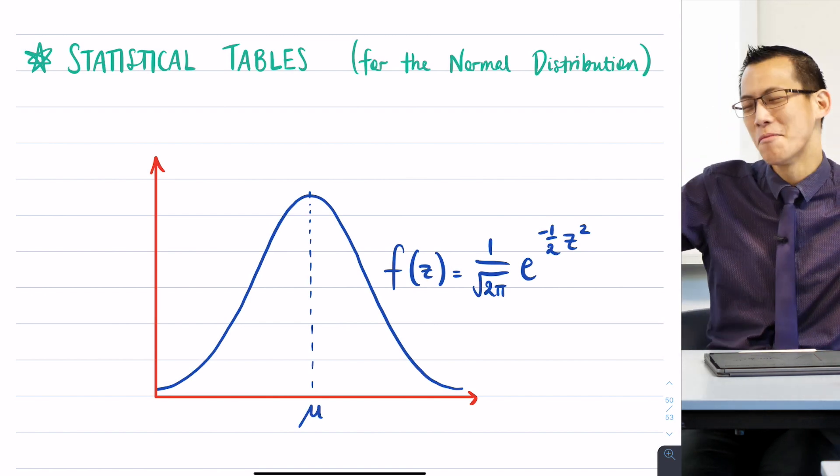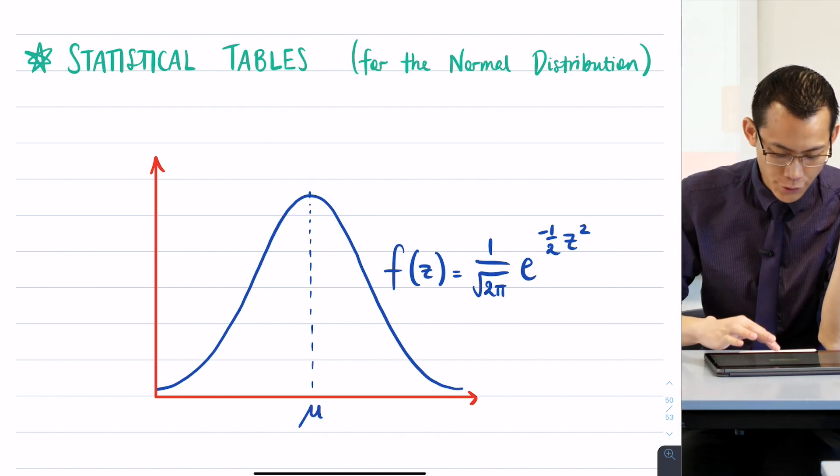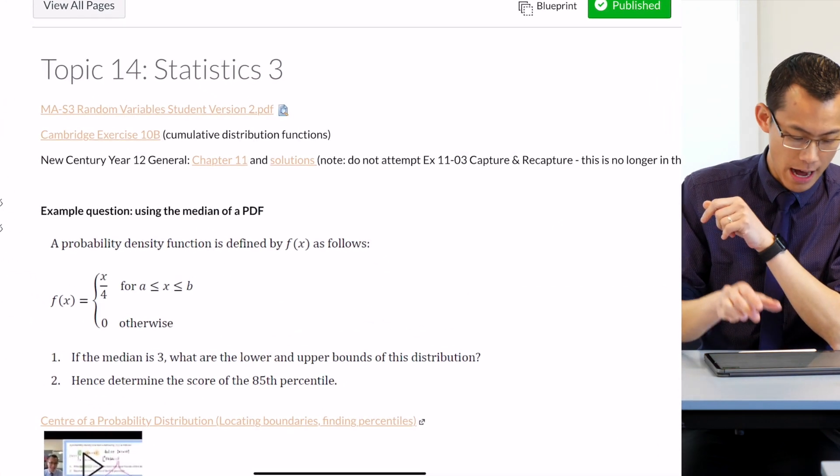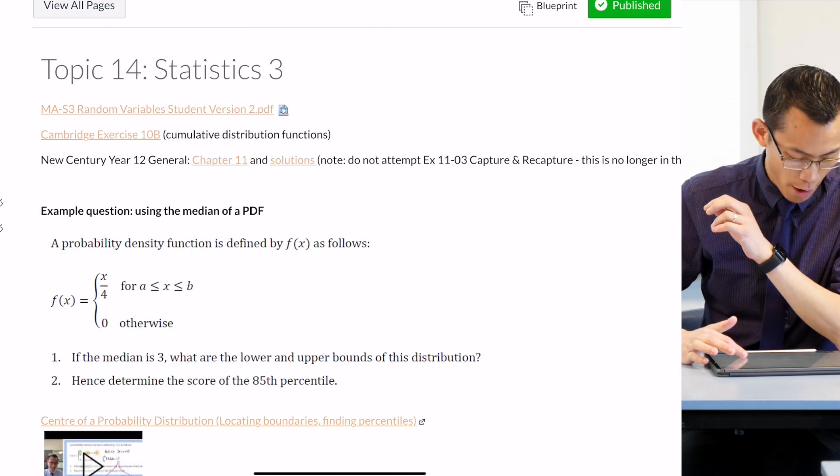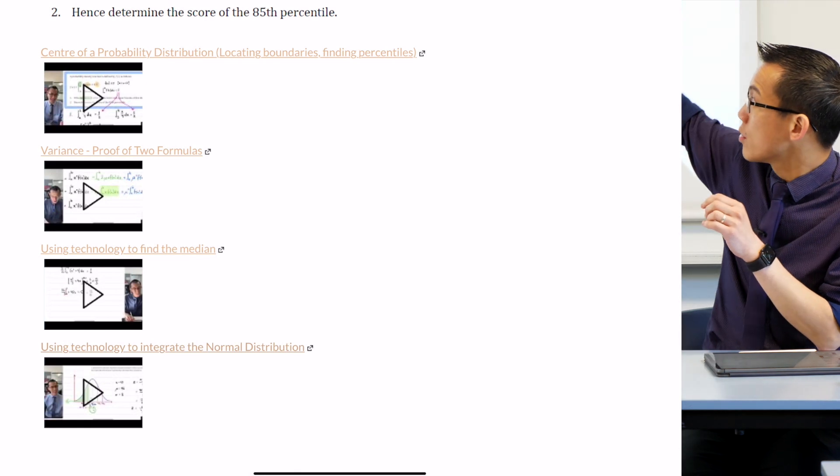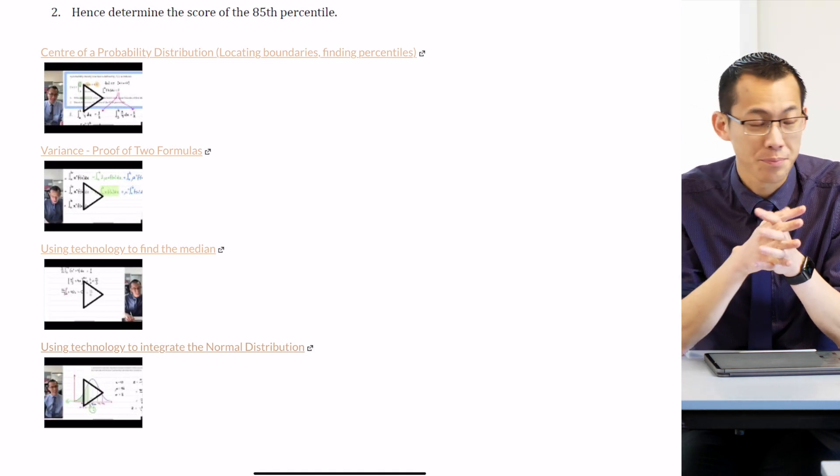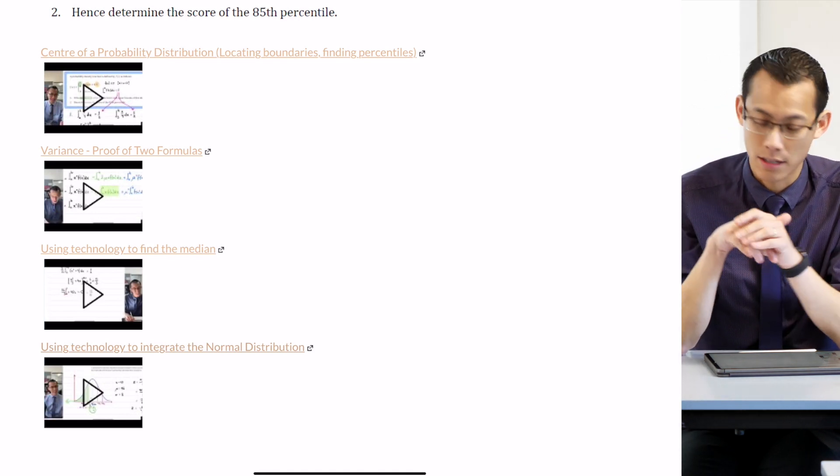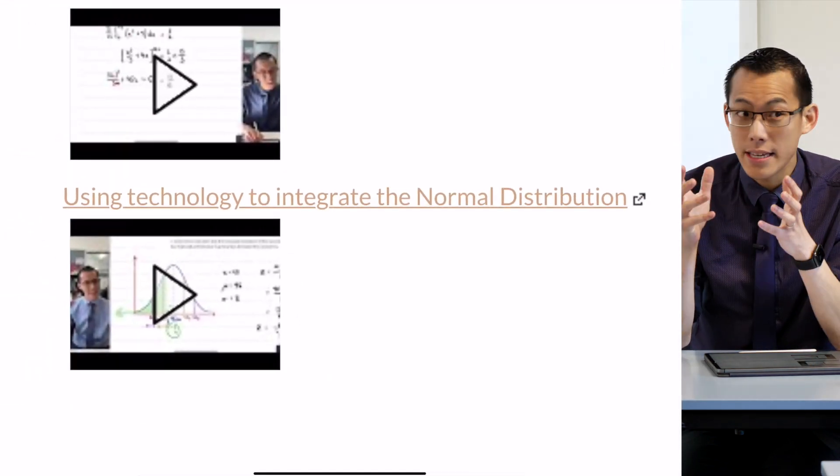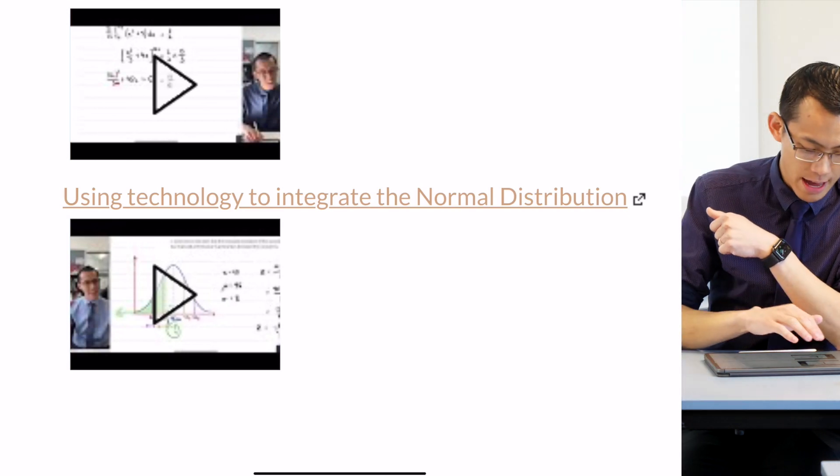So in fact, in some ways the order doesn't matter, but the first one I said was technology. And I will use that as my reminder that if you go and have a look at the topic 14 page where you got the booklet that we've been using in this topic, hopefully you've at least looked at it once. These are all the kinds of things which I've been referring to during our lessons, but haven't had the time necessarily to teach in class. In particular, just have a look at this one right down the bottom. This is, as Alisha said, this is using technology to solve that integral. So go ahead, have a look at that.